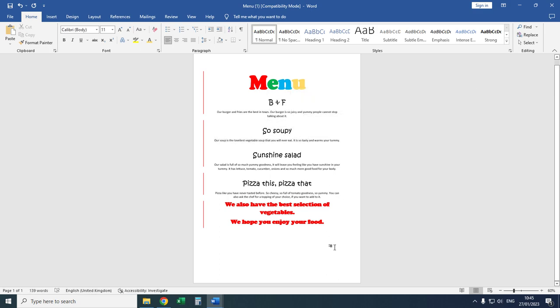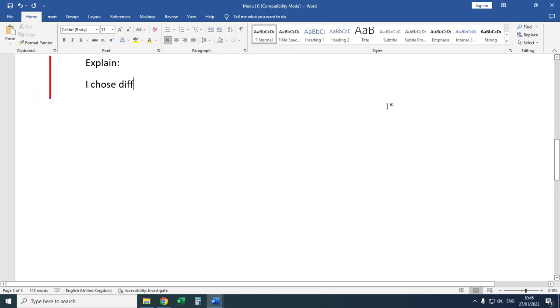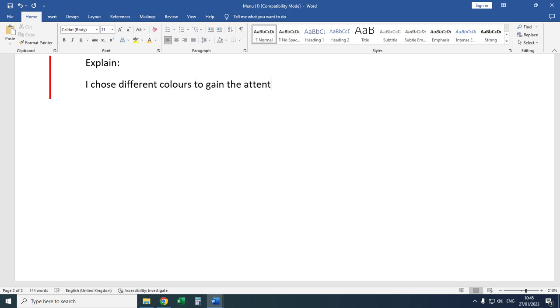And then what I would say is, if you press Control Enter, you go to the next page, and now you can just explain why you chose this. So I chose different colors. I'll just zoom in here. I chose different colors to gain the attention and playfulness of the menu.